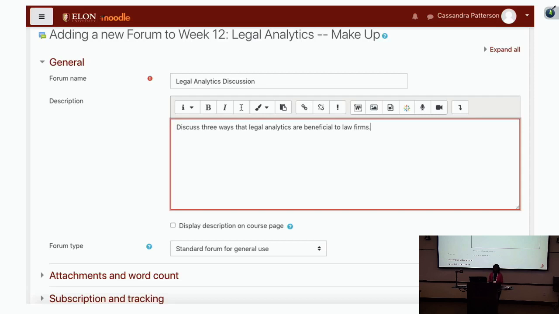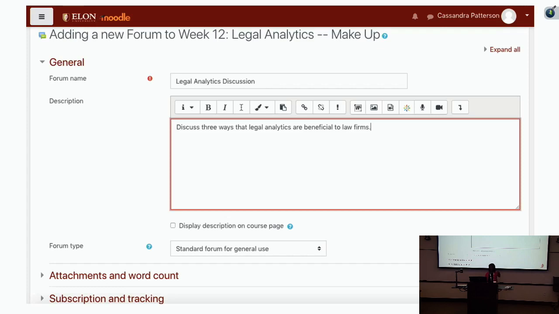Here it does allow you to do more than Twin would. You put your forum name and description. Up at the top, you can insert a word, picture, or video. It even ties to the video conferencing platform, I guess you would call it that, Kaltura.